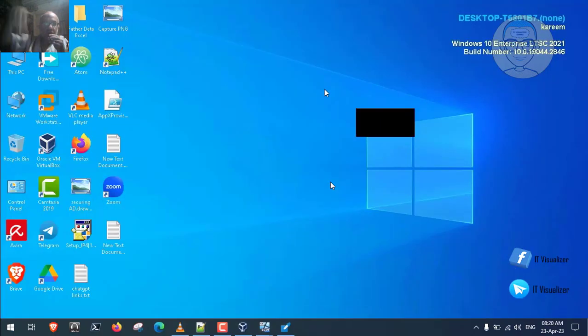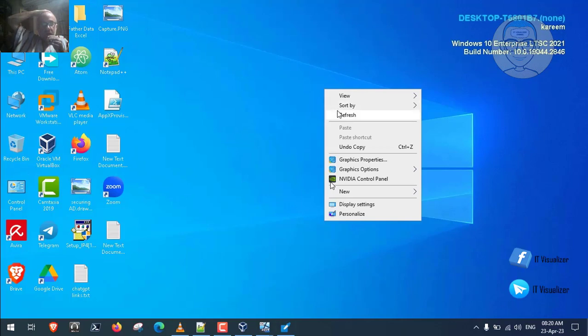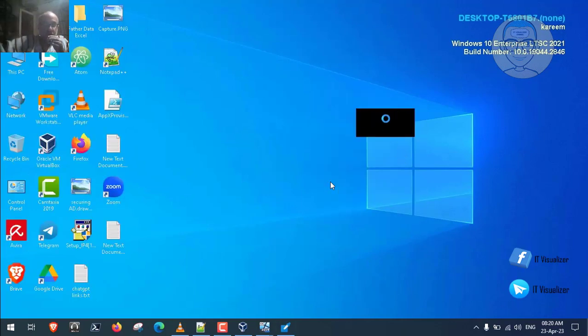Okay, so now I have realized the problem. I need to close the software. So I tried to refresh. I thought this was something with the display card, but it was a problem with this software.